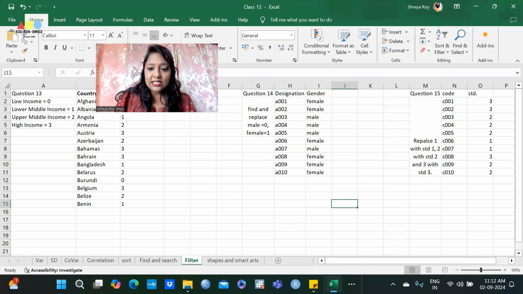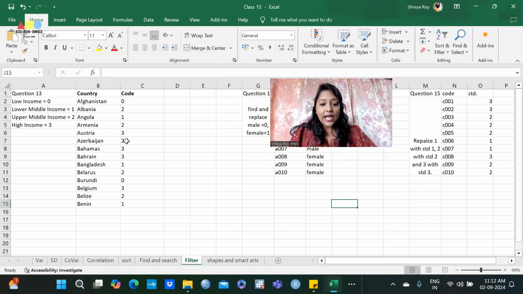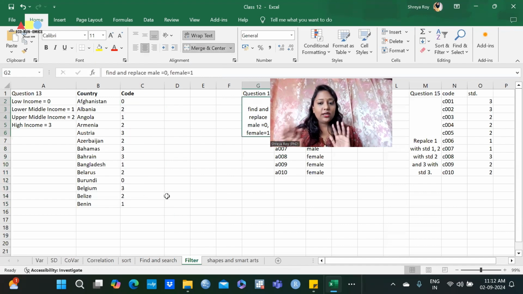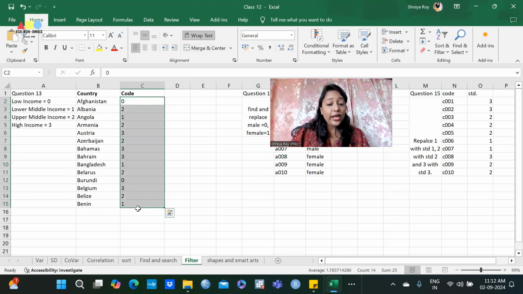Okay, now let's understand how to use find and replace. Okay, select the data. It is very important to select the data, or else just, okay, let's understand the first step, and then we'll do an error to understand what not to do. Okay, select the data where you want to replace something.